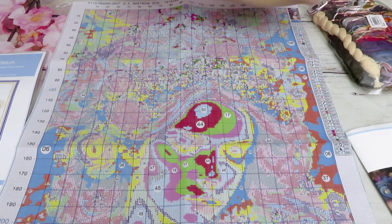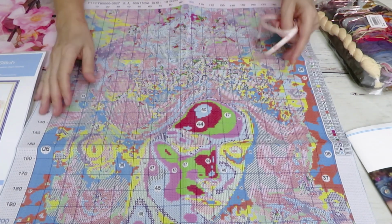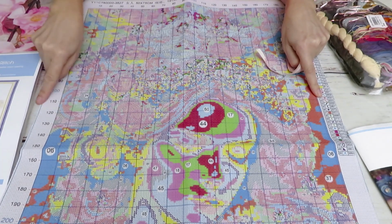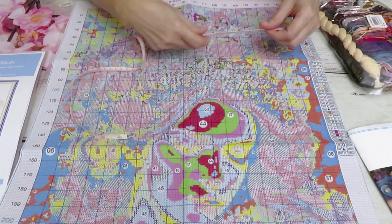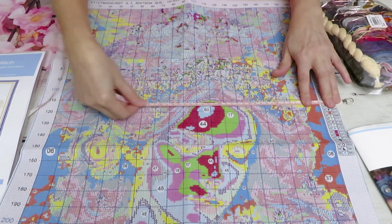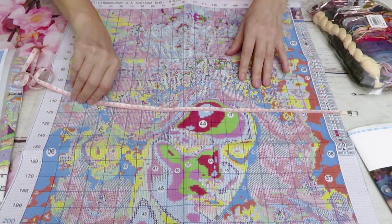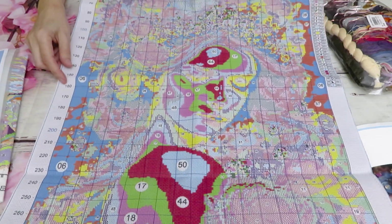And you know what, let me check something while I have tools next to me. I have a measuring tape. I always wanted to see if 50 centimeters is the whole canvas or just the printed area. My guess is it always goes from edge to edge like diamond painting, but let's just check it out for sure. Okay, I will start from the edge of the canvas and go to the edge. Yes, exactly 50. So yeah, that's the measurement of the whole canvas, not just the printed design, in case you're wondering about it.